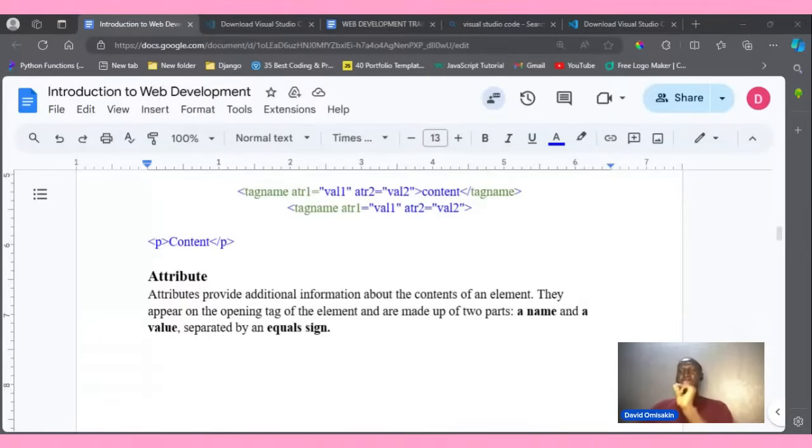So now, the reason why I put the content in the middle is that content is just like normal content. All the content you are seeing on the browser is actually embedded inside a tag. That's actually what we are doing. No, no, no, content is not a tag name. Content is just like the content you are putting.